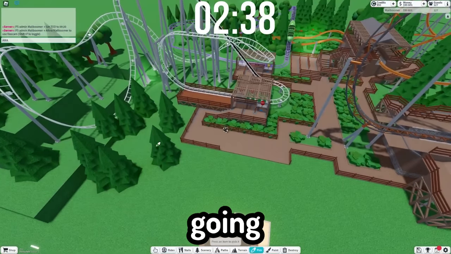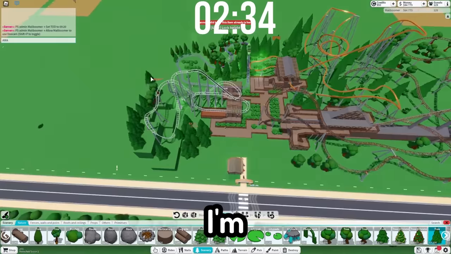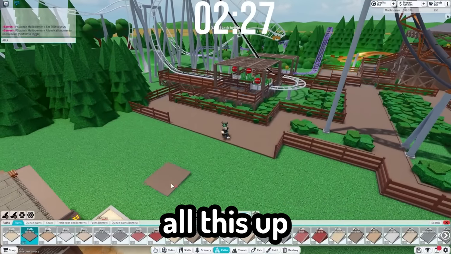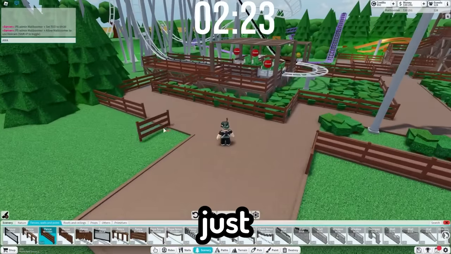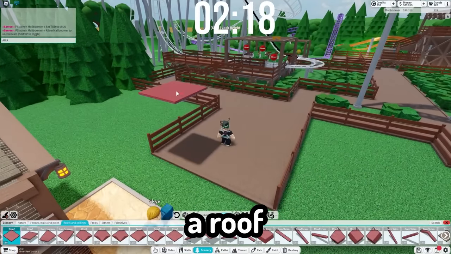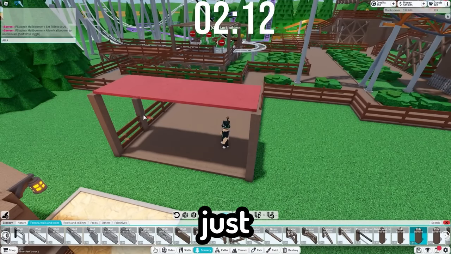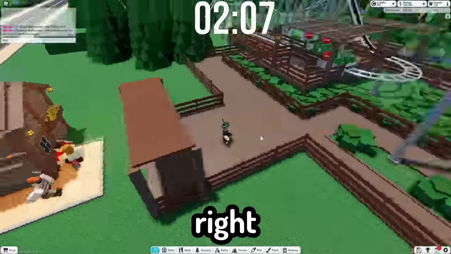Okay, I'm just gonna place some more trees because I wanted to do some cool theming stuff, but I'm not getting to that. So we're just gonna kind of yeet some trees around there, and let's just connect all this up now. So we gotta build a little entrance into this park. Let's just right here, boom, boom, easy. Now let's grab a roof just like that, and then we'll grab these poles right here, and then we'll just go across just like that. Easy. That is very cool looking wood right there.